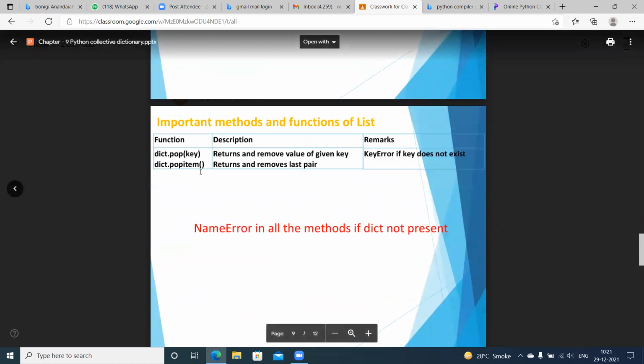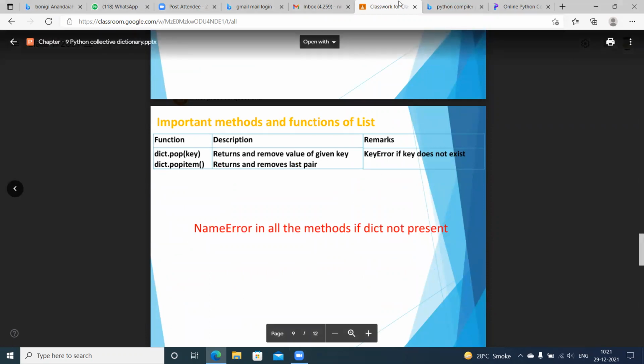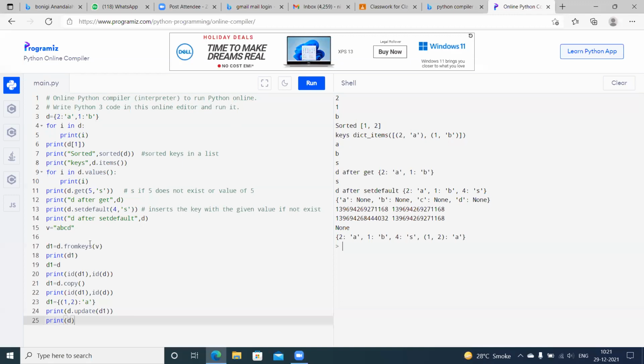Okay. These are all the methods I have already given. Pop and popitem return and remove. Okay? So it will return and remove. So pop will do what? If I say print d dot pop 2, it will remove the key-value pair of key 2 and it will return the value of 2. Okay?